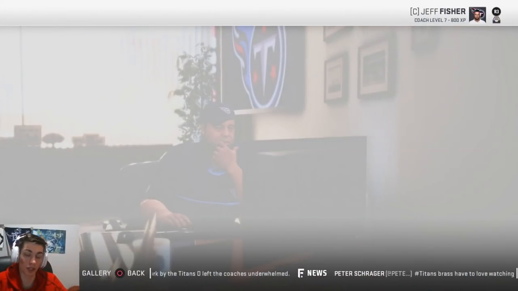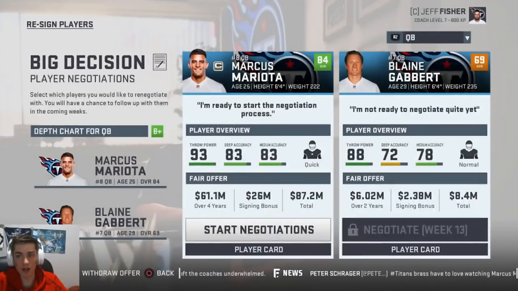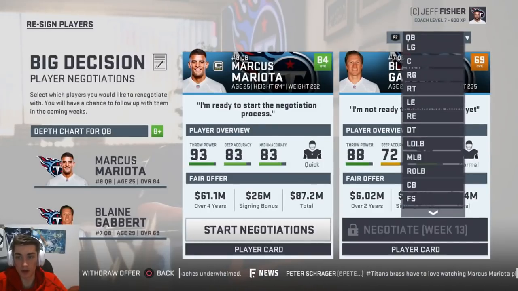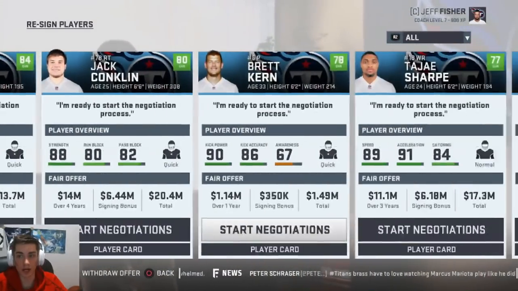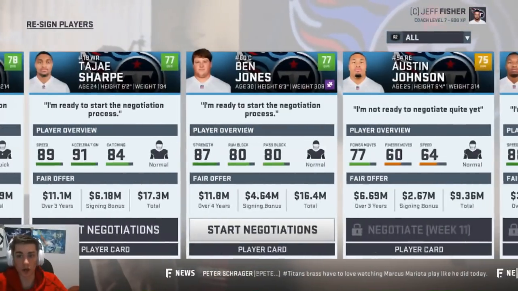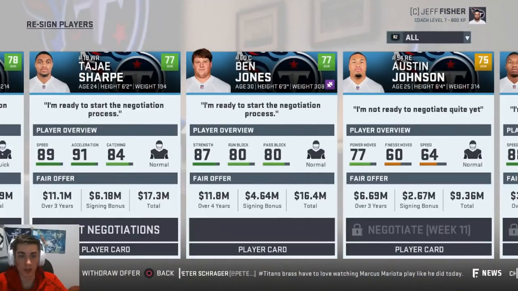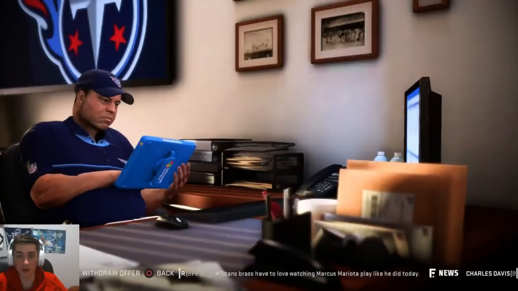Hate to see that. So we're going to need to improve on the interior offensive line with the guard and the center. Kevin Byard, Derrick Henry. Marcus Mariota's free agent. Probably should re-sign him. Logan Ryan, Jack Conklin, Brett Kern. Probably out on Tajay Sharp. But these top guys, we really need these players.